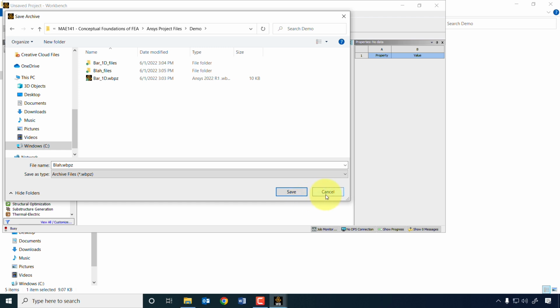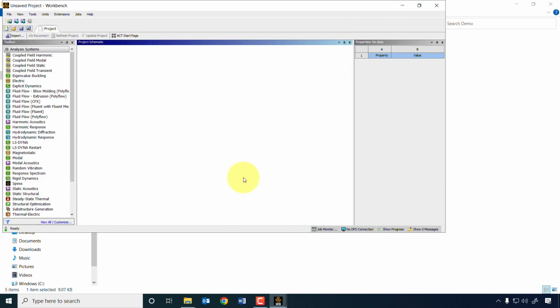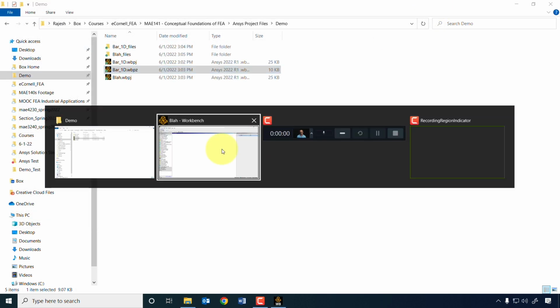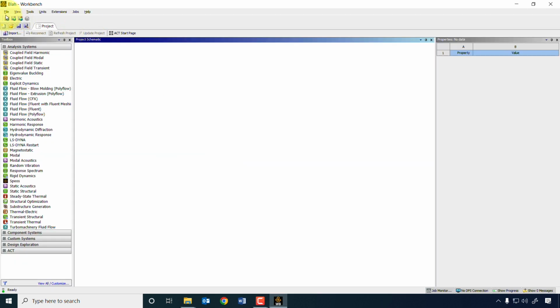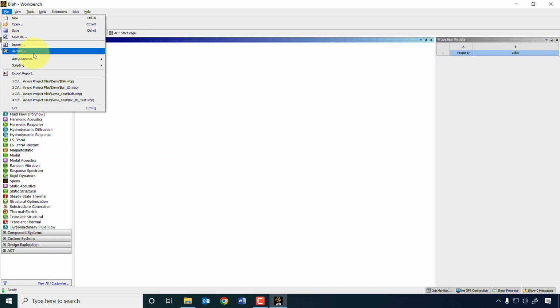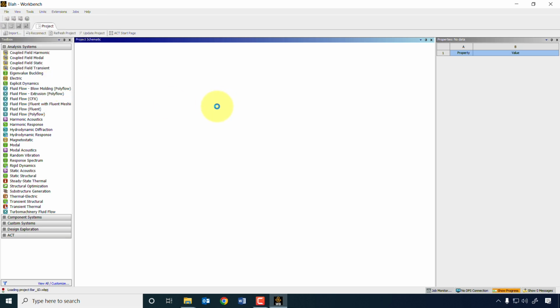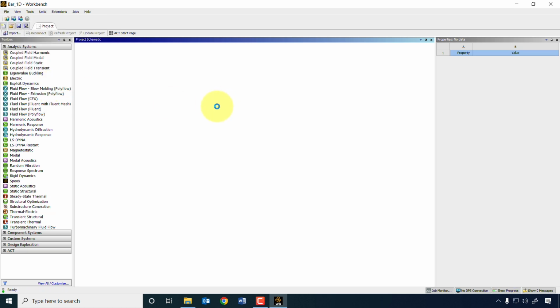So I will exit this and exit the other one, and then go back to my bar underscore 1D, and then make sure it's saved, and I'll continue working with bar underscore 1D.